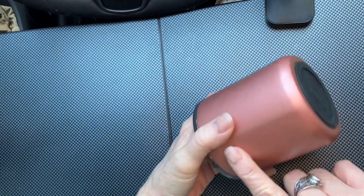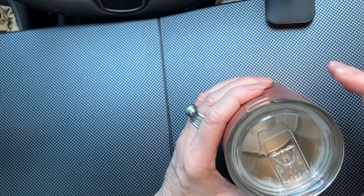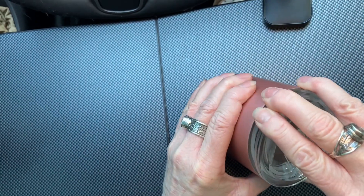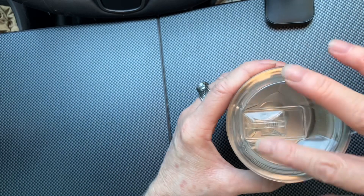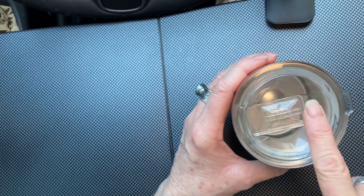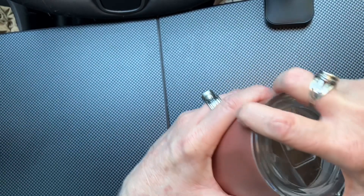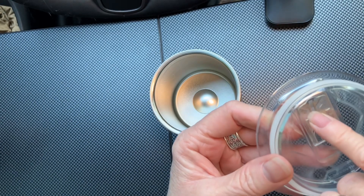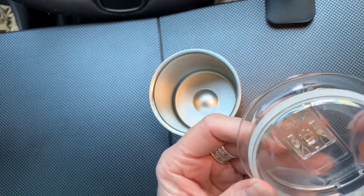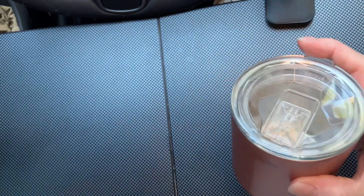There are many other designs, but it's not spill-proof at all. This little Corksicle has such a beautiful color and I got it for a good deal — it's so nice to hold. This is the 12-ounce cup: it keeps things cold, but the lid is not spill-proof and won't stay locked. It can open when things move around it, and you can never ever clean it completely no matter how much I tried with hot water, brushes, everything — it stays filthy. So that's an issue and I don't want to recommend this cup any longer, although I liked it so much in the beginning.